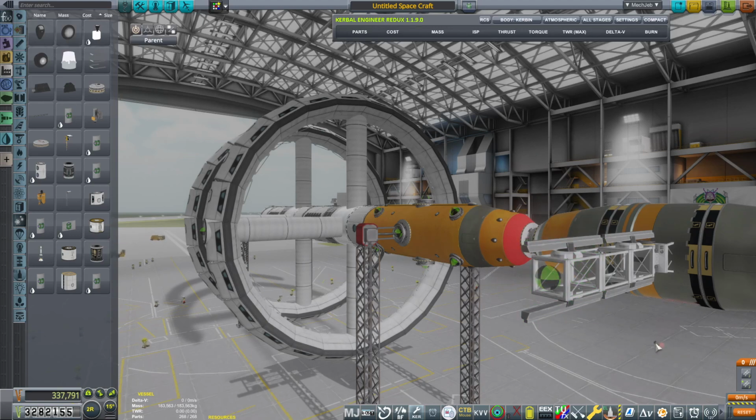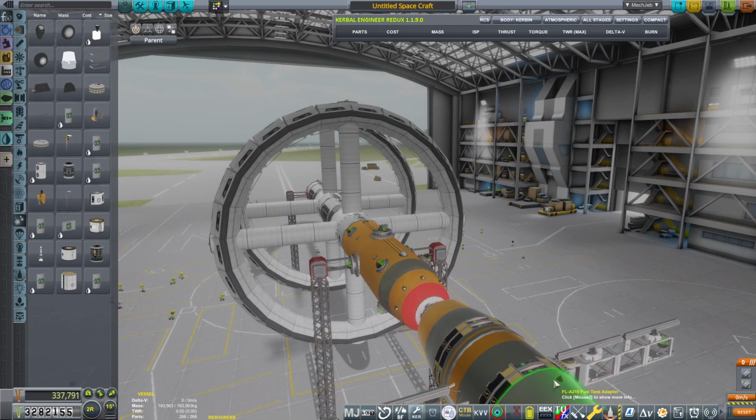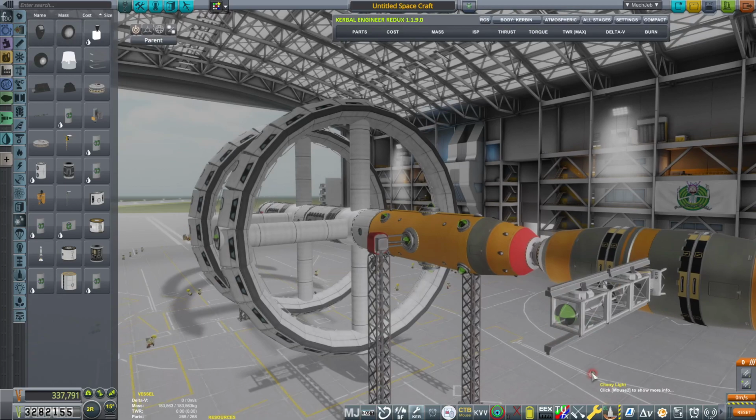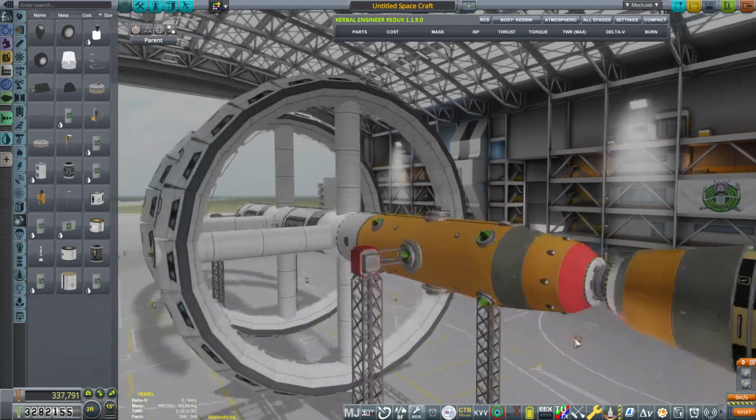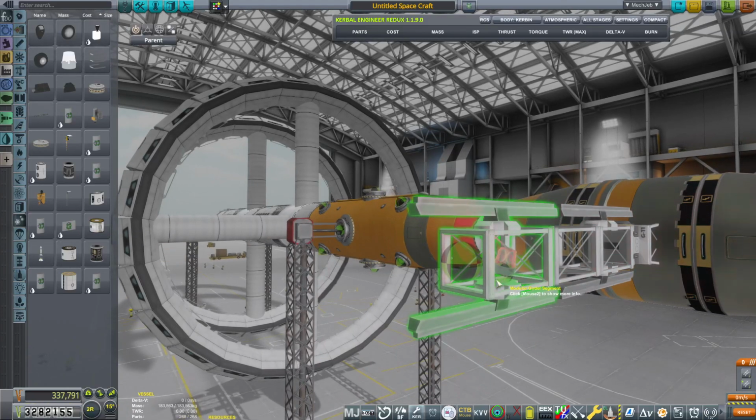This is another thing that's just really frustrating in this game. I should be able to take the root part and click it to the center of this part. Why do I have to play this game of hitting every possible rotation angle until one works? And part of the problem is I can't see which way the damn thing is pointing. It's so small.